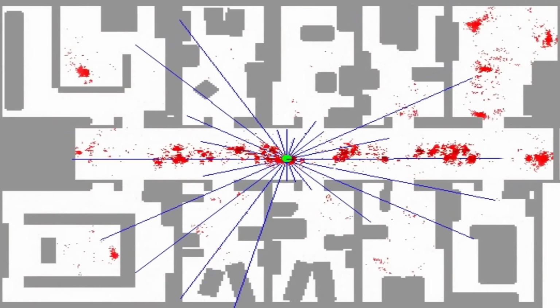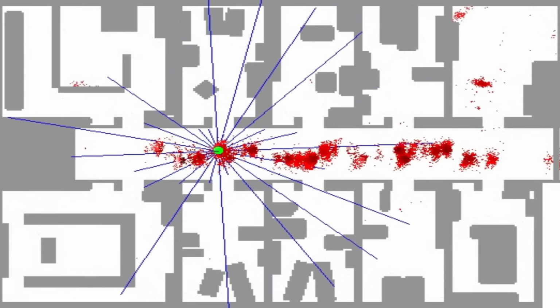In the beginning, the particles are all uniformly spread, but the particle filter makes them survive in proportion of how consistent one of these particles is with the sensor measurement. Very quickly, the robot has figured out it's in the corridor, but two clouds survive because of the symmetry of the corridor. As the robot then enters one of the offices, the symmetry is broken and the correct set of particles survive. Let me play this again.